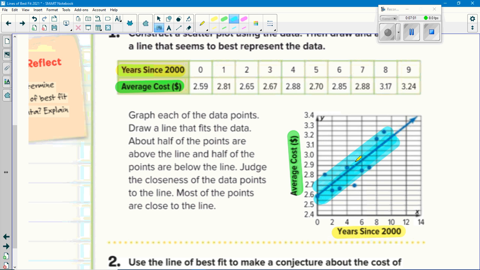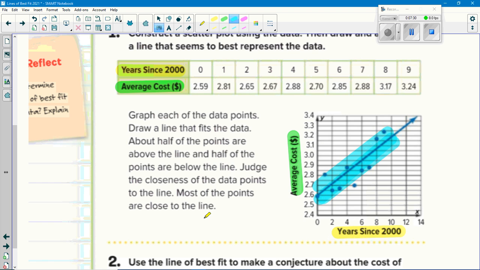Not quite half the points are above it, because there are 9 points. So you've got about 5 dots below it and 4 dots above it. That's a line of best fit. That's what we do. From that, we say this reflects the general pattern, because some of the points are above it and some are below it, so they kind of cancel each other out. That middle ground's a good place to live. We're going to do this ourselves in just a moment, so it'll make more sense.